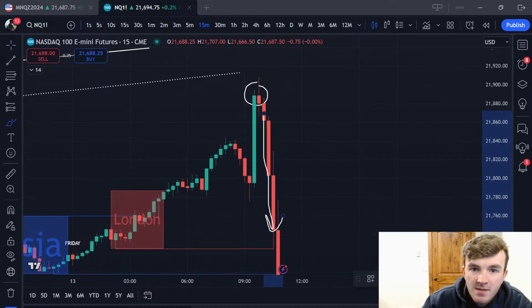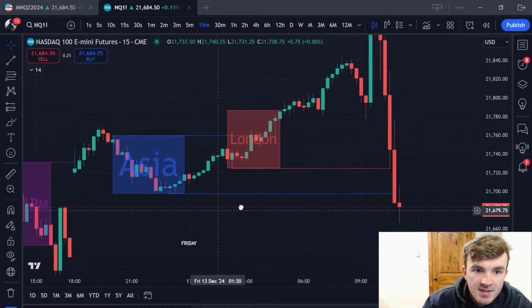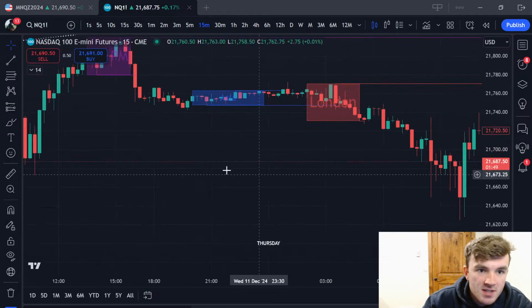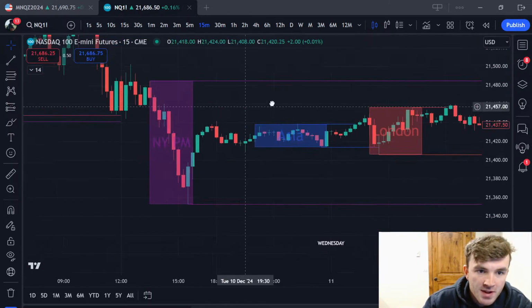So I'm making a video on CRT right now. Actually, I think it's actually a lot more useful than I realized. Because at the end of the day, it's just a signature in price. It's just like an inverse for value gap. When you see it on the higher time frame, you can use it for your lower time frame entries.